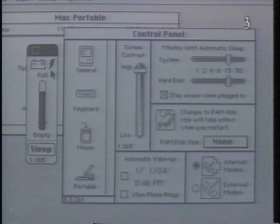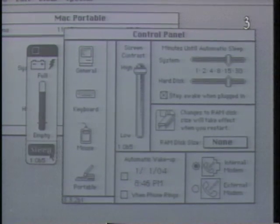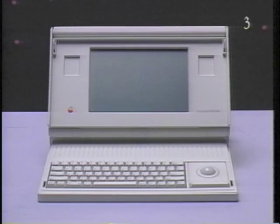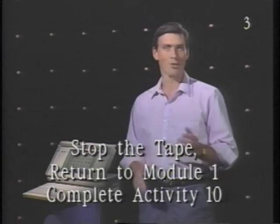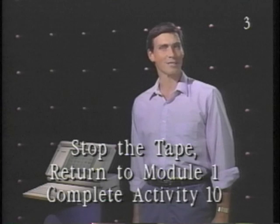You can put the Macintosh Portable to sleep when the battery desk accessory is open. Other than the power management features, use the Macintosh Portable as you would use the Macintosh SE. This concludes part 3 of the tape, Introducing the Macintosh Portable, Tour B, Power Management Options. You're ready to begin operating your Macintosh Portable. Please stop the tape, return to Module 1, and complete Activity 10.